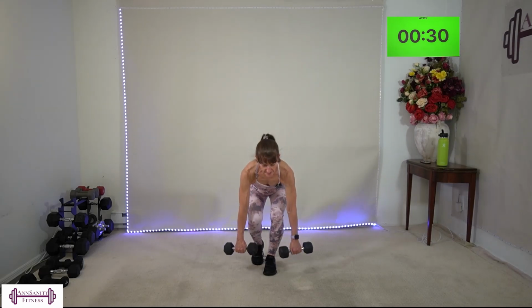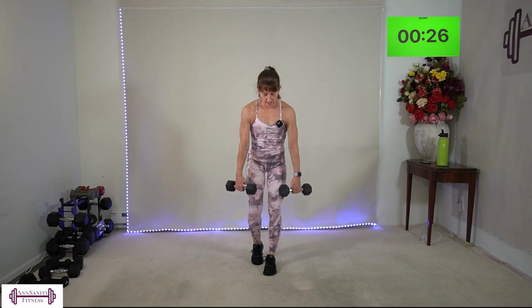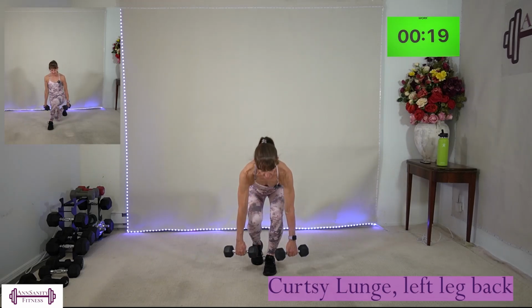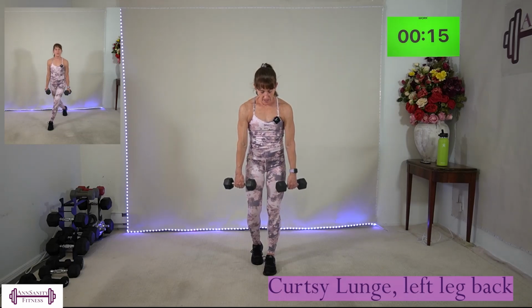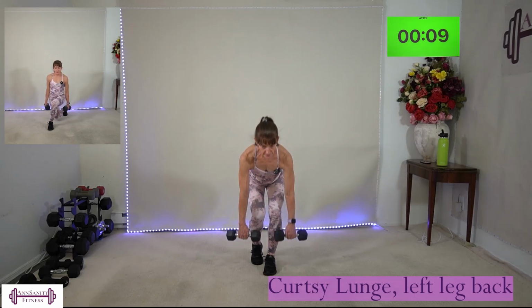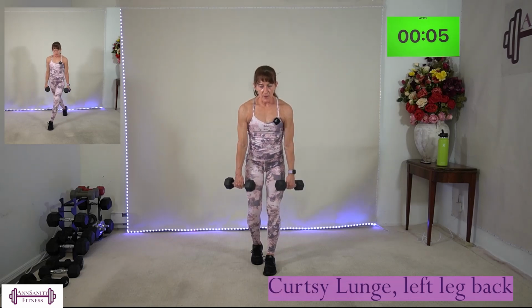Down, pull and up. Down, pull and up. Pull, up, and up. Ten seconds, then we're going curtsy lunge. Other leg.